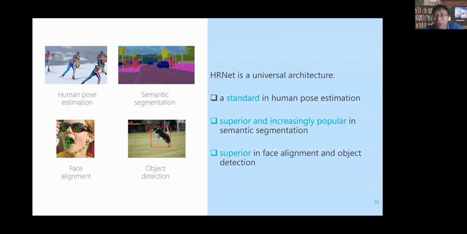It is a universal architecture, and the applications are beyond pose estimation, segmentation, alignment, and object detection. It can be used for other dense prediction or position sensitive problems, for example, optical flow, image synthesis, or image translation.